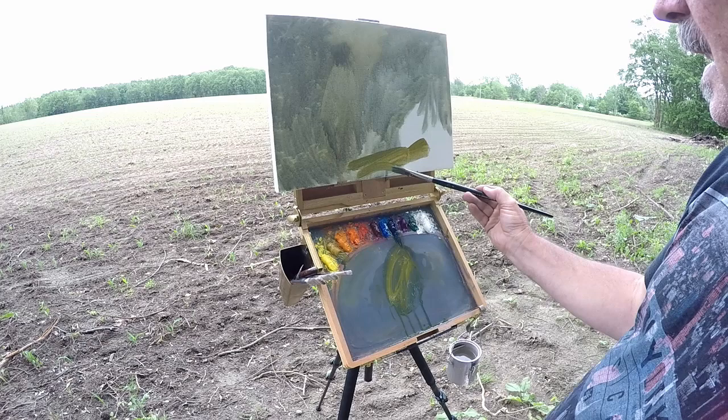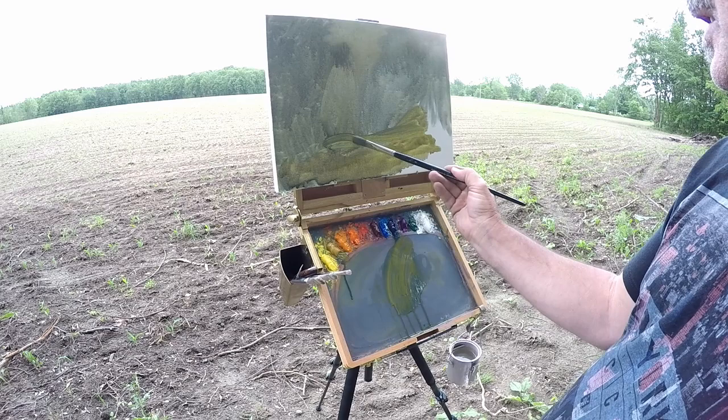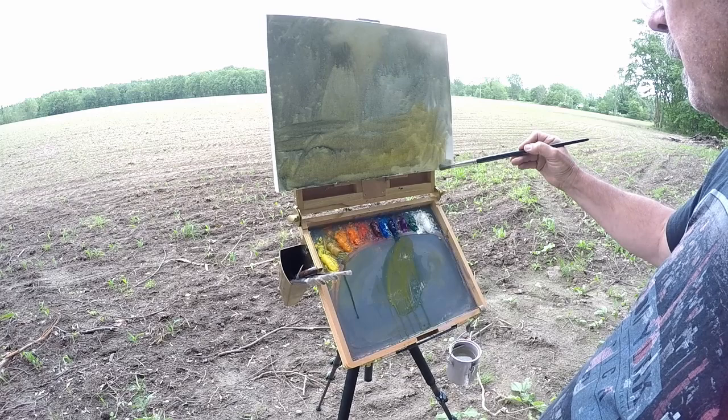And since I've got so much warmth in this ground in front of the barn, I could just pick up some more yellow ochre and lay that in down here. No big deal. Again, it won't really exist here in a few minutes, but nonetheless, the white is gone.